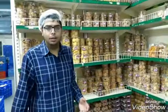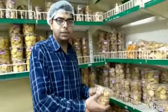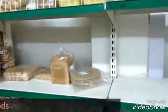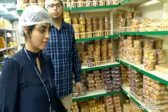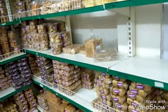Coming to the factory, you can see how the several products are produced, and finally all things are packed and are ready to sell to the customers. Yeah, as you can see, different kinds of products have been manufactured or produced here. So this factory not only produces naan khatais and all, it also produces sweets and all. So thank you for giving this opportunity.